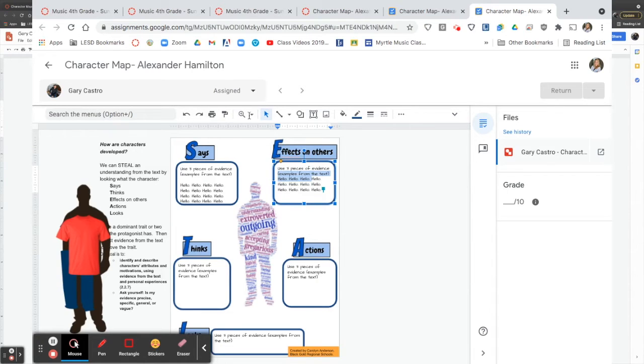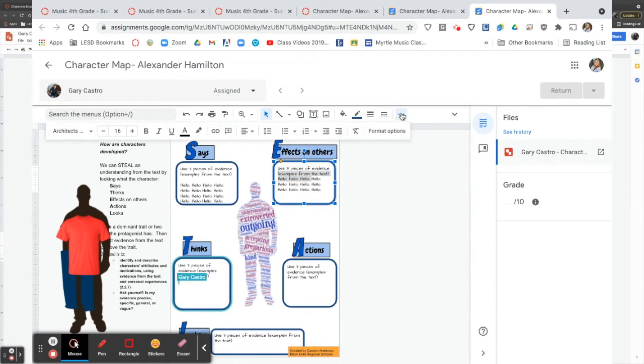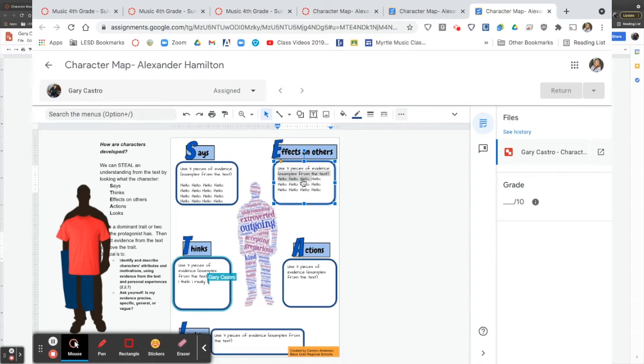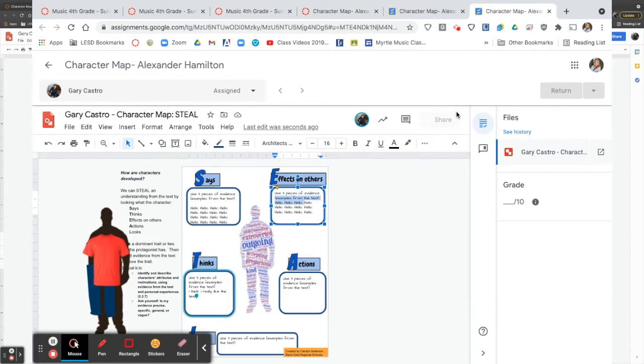Now look up here in my toolbox. Things have changed on me. What do you think about that? I'm going to click these 3 buttons here and see if that gives me anything. No, that gives me other formatting options, but I don't want to format, I want to comment. So this held its highlight for me. So I'm going to explore over here. Look right here, this little down facing arrow. Aha, that gives me more stuff to work with, right? And look, it also shows me that Gary's working here.